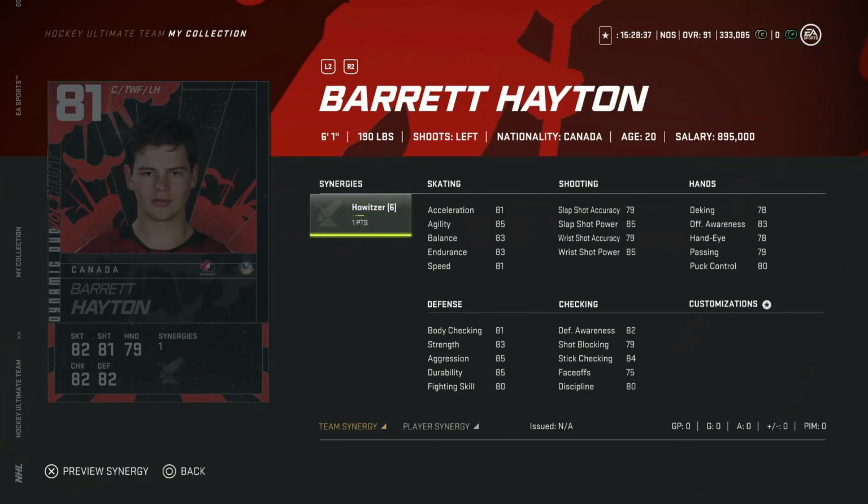Then we've got the 81 overall, BARRETT, 6'1", 190 with the Howitzer synergy. So obviously almost everyone has that activated. 84 speed, 81 acceleration, 88 agility. His shot power is up to 88 with the Howitzer synergy activated. Again, the accuracy is super low for a winger, because he's only got 74 on the draw, so it's just not something you're going to put at center. So I don't know.